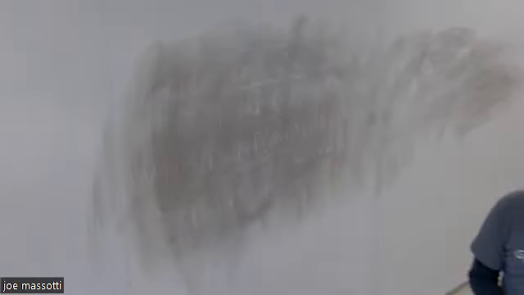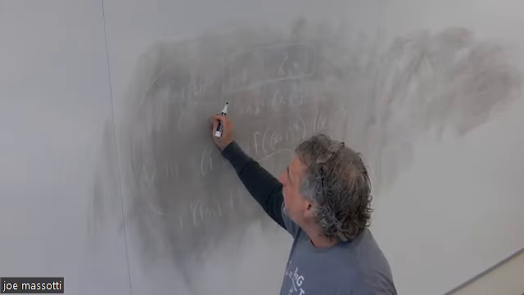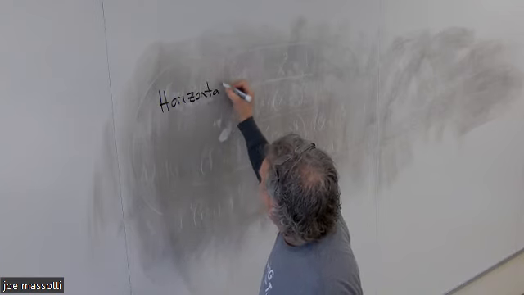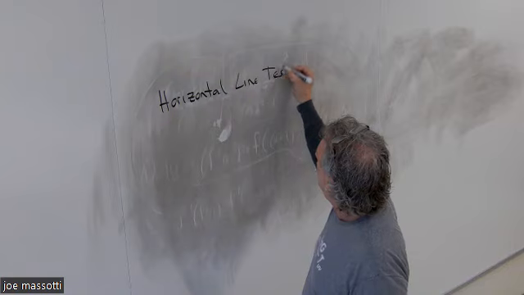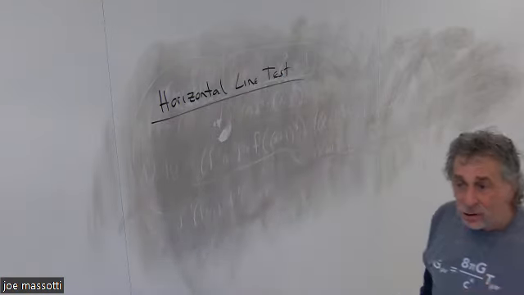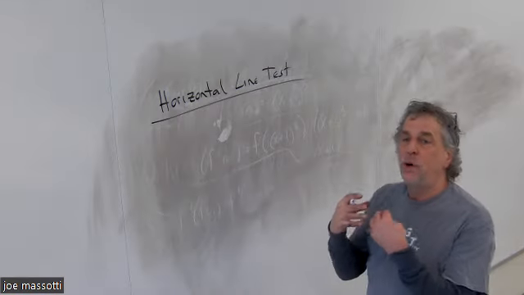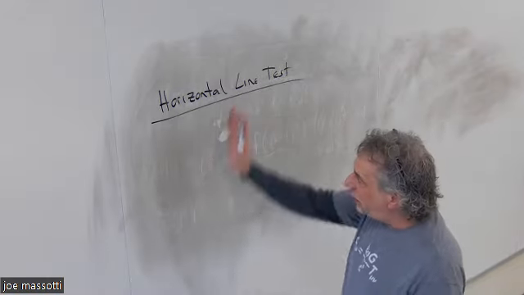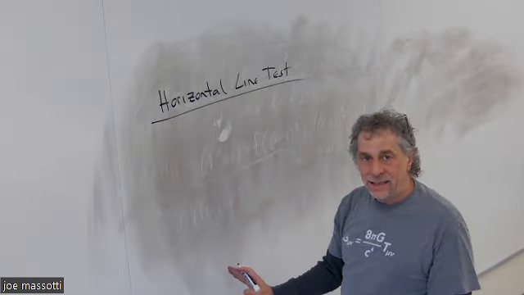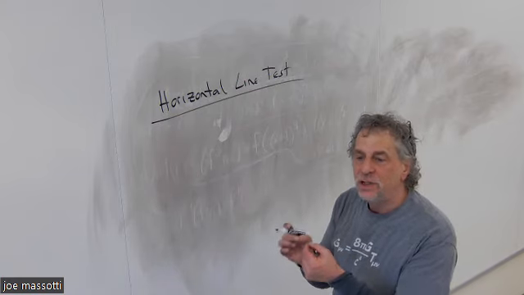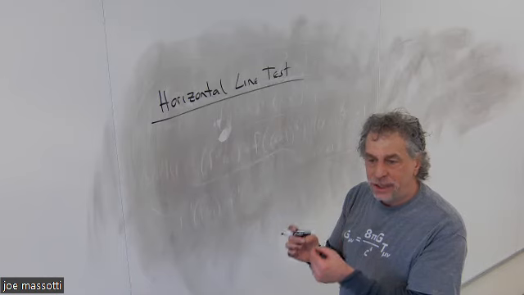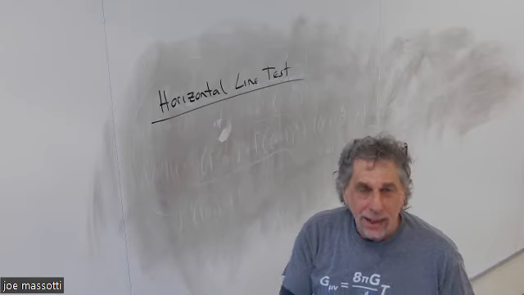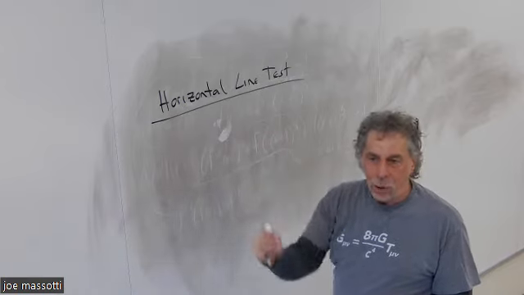So let's look at a couple of examples. Let's discuss what the horizontal line test is. If you recall from previous chapters, the vertical line test was a technique we used to determine whether a relation, a graph of a relation, was a function or not. That was the vertical line test. If we could draw a vertical line perpendicular to the x-axis and it intersected the graph in more than one spot, then it was not a function. If it intersected in only one spot, then it was a function. Going along with the definition of a function where each x input can have at most one output.